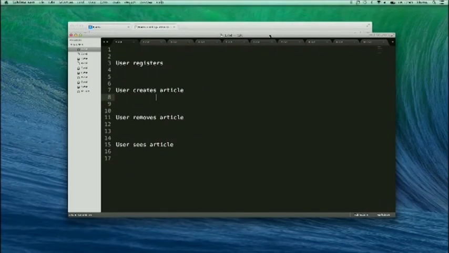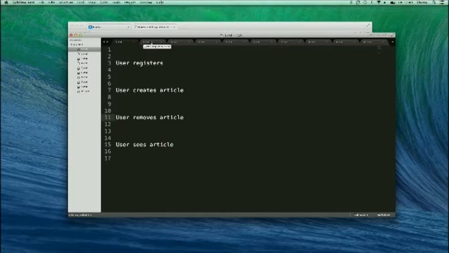Okay, let's say you're starting a web application. You usually start with a series of steps that the product designers agree on, like a very schematic wireframing description. For example, the user registers, the user creates an article, removes, etc. You have this abstraction, but you have to turn it into code.